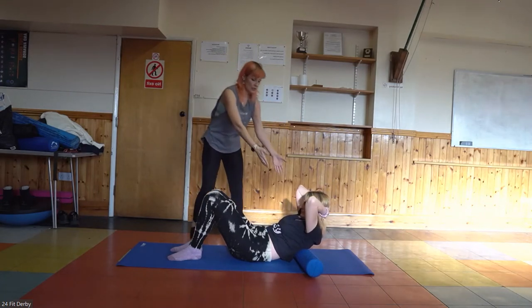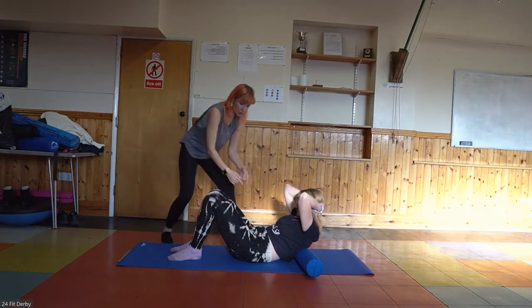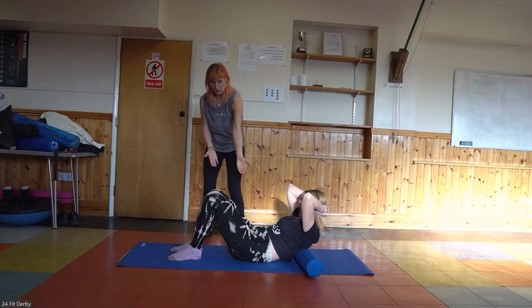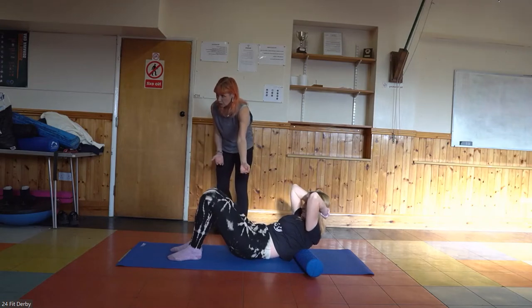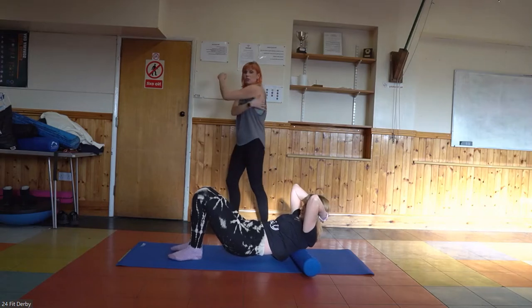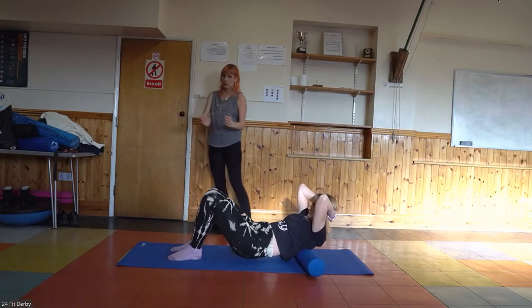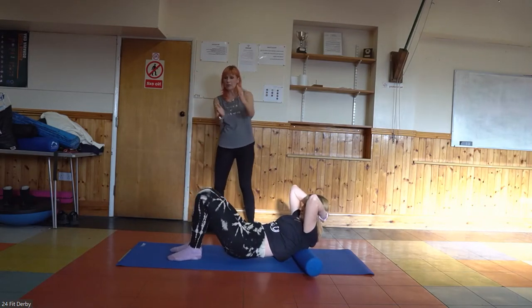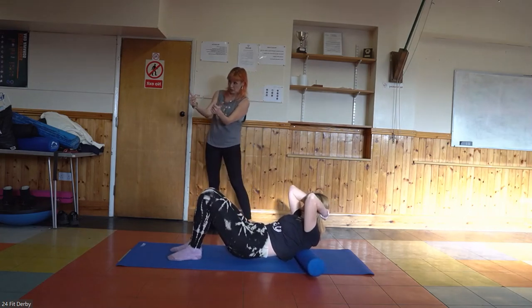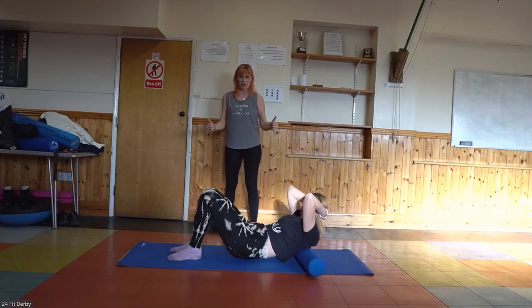Back to the curl in again, through your lower ribs, send them down. Good. Now, find your feet. We need to press through your feet and lift your bottom half an inch off the floor. Okay? Now we roll forward, back. Small movements over the bottom edge of your shoulder blades, 4 times. One. And you keep it a banana shape, right? So you curl it, keep that nicely curled in. Good. 4 times. Well done.